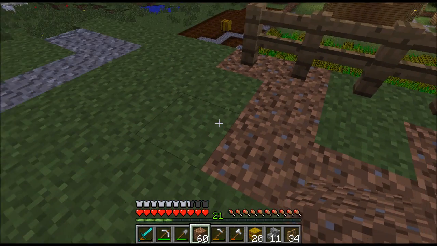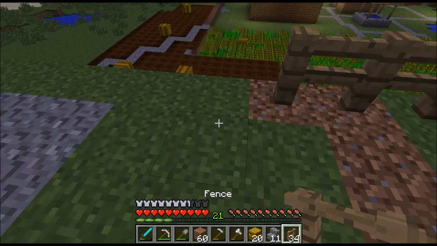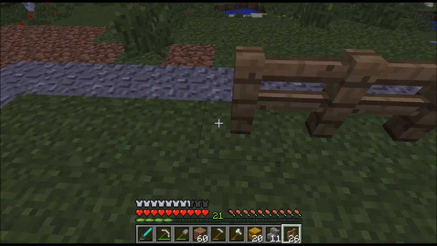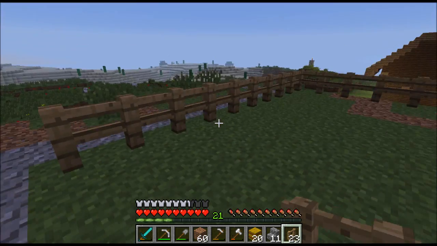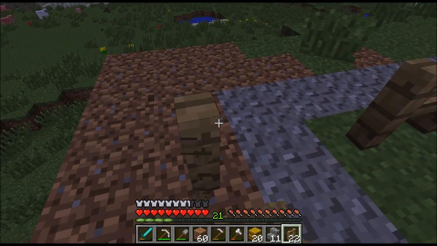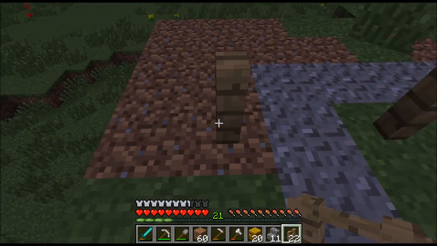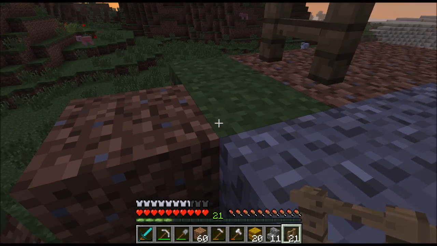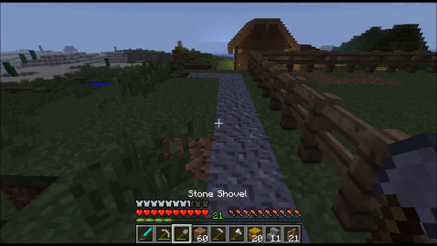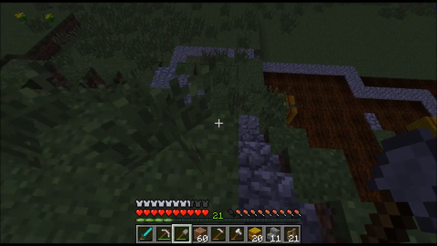And let me go ahead and do this right out to the road. I have a nice little fence running along the road here. Oop. Nope, that's where that goes, right? Alright. I don't like it being dark. I'm gonna go back and sleep.